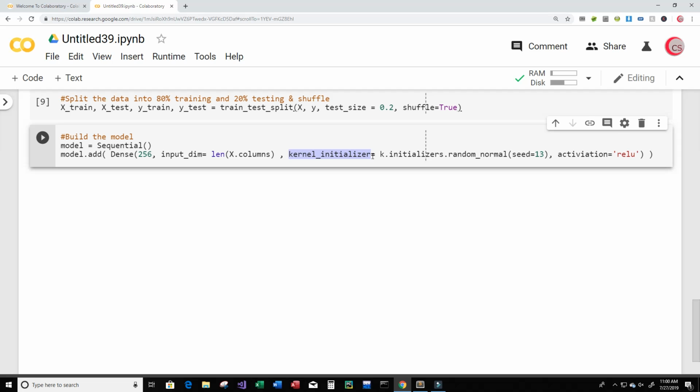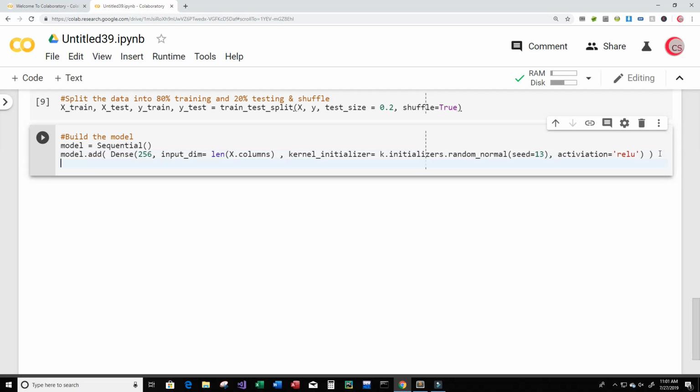An initializer basically defines the way to set the initial random weights of the Keras layers. Then we're just seeding it here. And we have an activation function called ReLU that we're using. So everything looks good for the first layer of our artificial neural network.